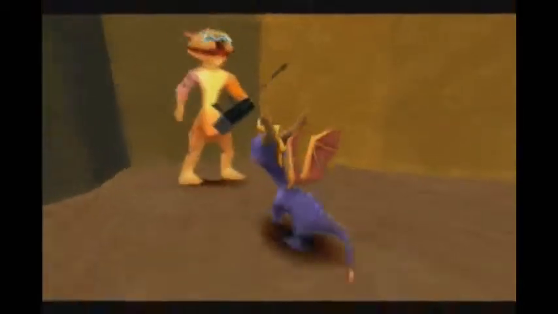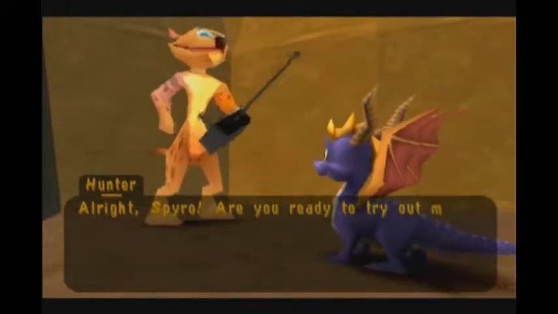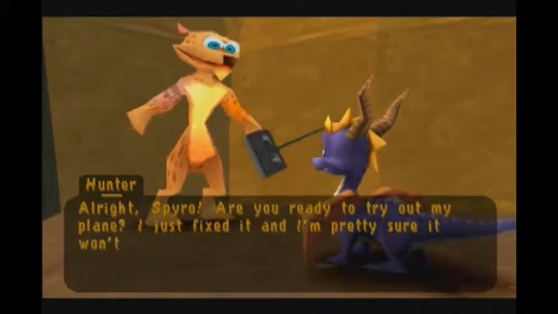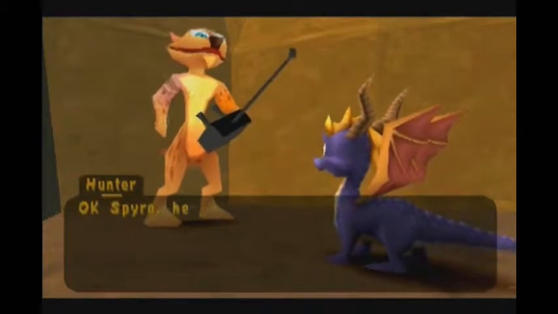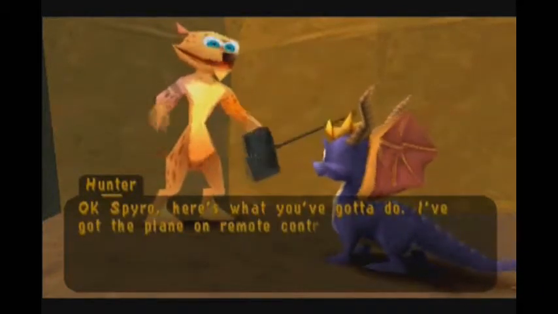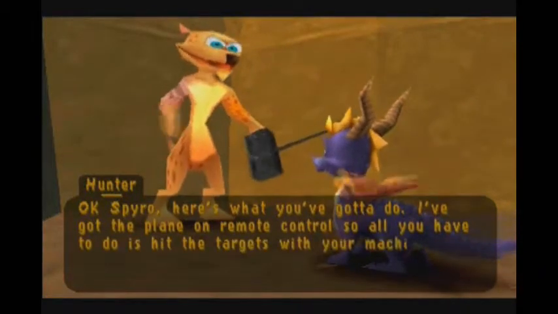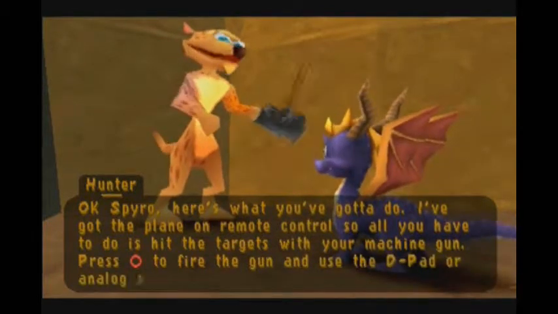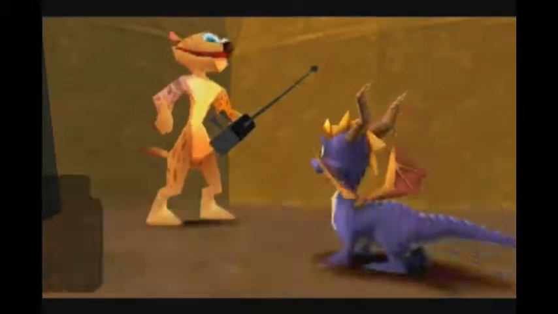Yeah, how's it going? All right, Spyro. Are you ready to try out my plane? I just fixed it, and I'm pretty sure it won't crash now. What do you mean, crash now? Okay, Spyro, here's what you've got to do. I've got the plane on remote control, so all you have to do is hit the targets with your machine gun. Oh, that seems easy. Circle to fire the gun and use the D-pad or analog stick to aim. That sounds easy.